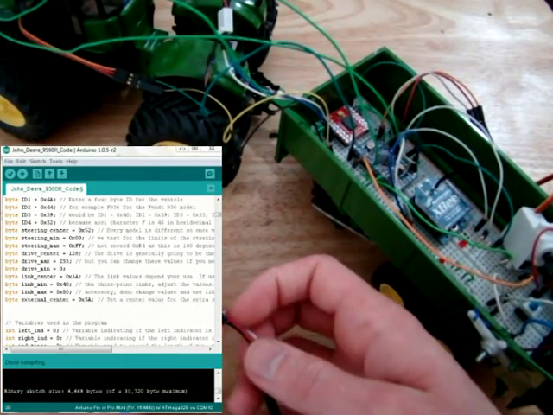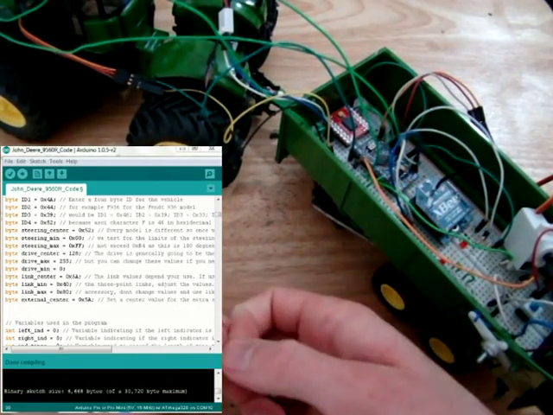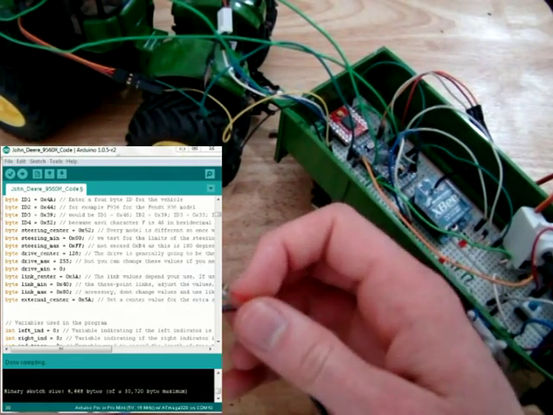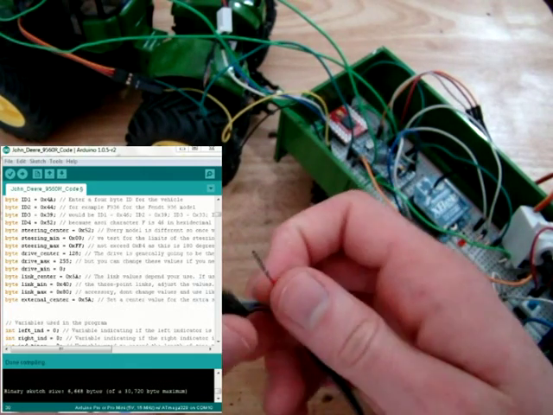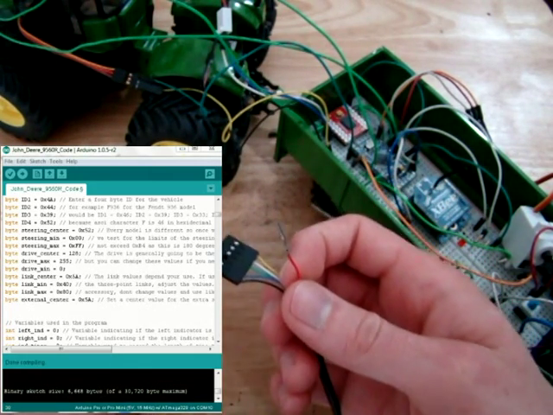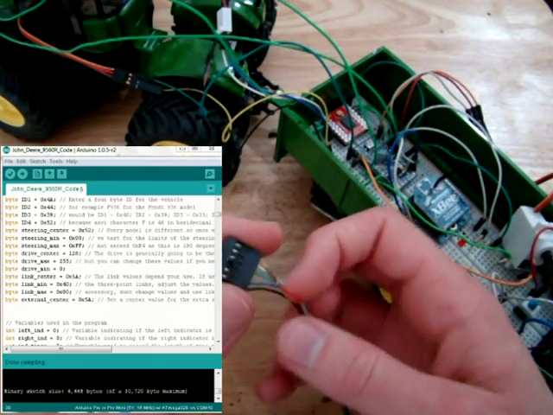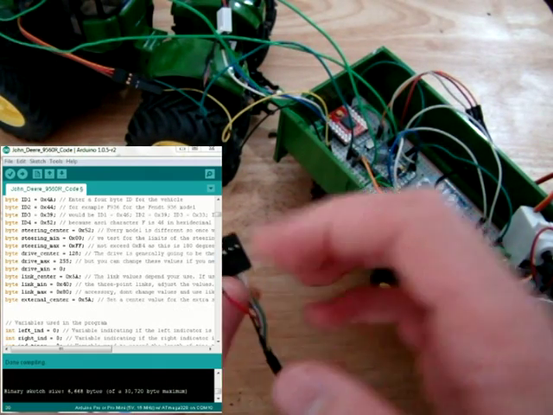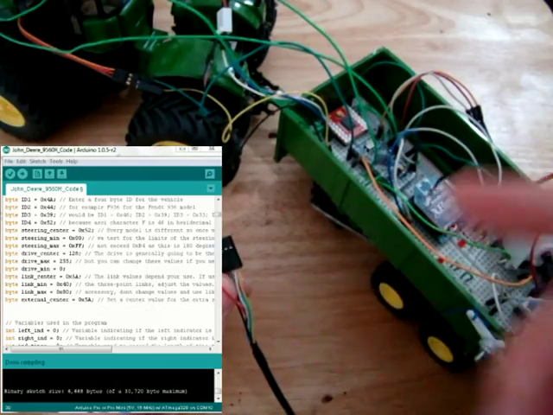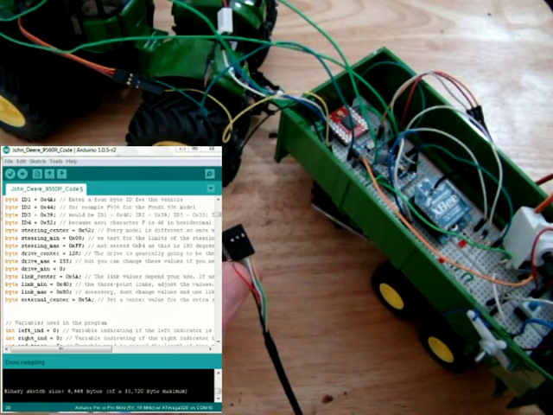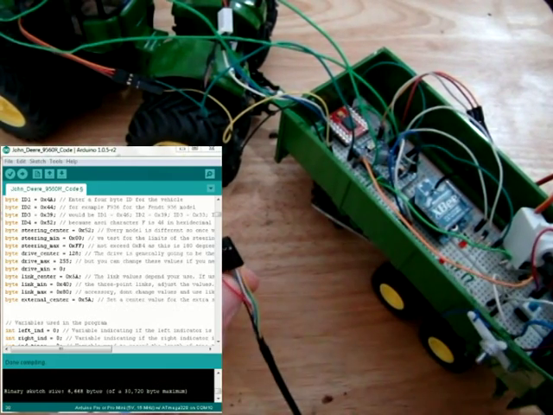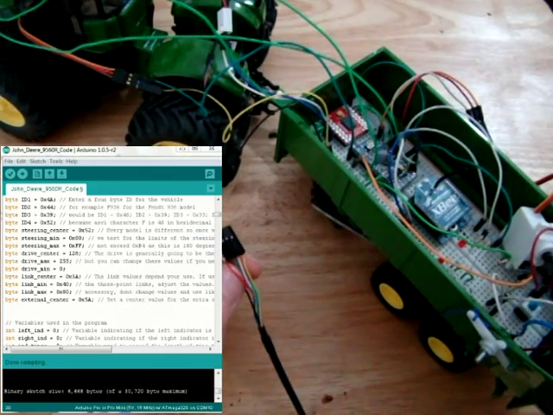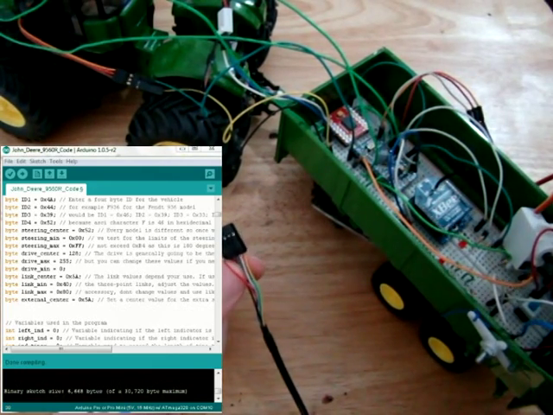Okay, so now we're ready to program our Arduino. So first thing we need to do is remove the power wire from our FTDI female header here. The reason for that is this USB serial adapter can't provide enough power for the servos that we're after adding to the circuit here. So now we need to use the battery, and we remove this so that we don't interfere with the circuit of the FTDI cable by supplying more current than it's supposed to have.